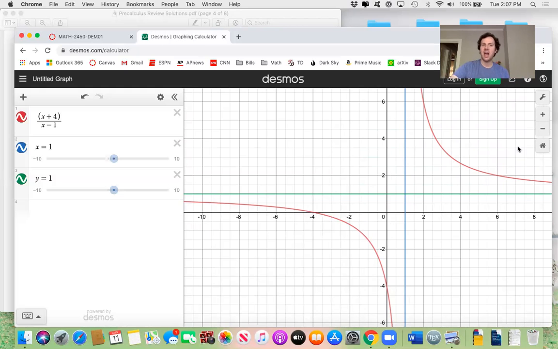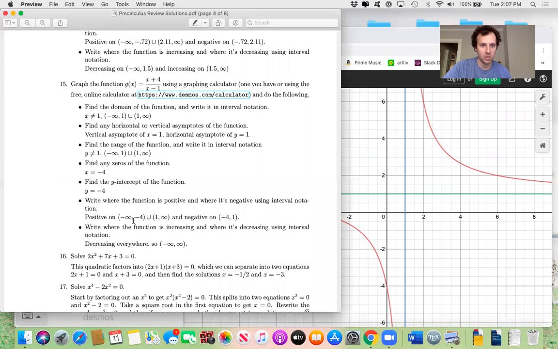And then writing that down as an interval says we're positive from -∞ to -4, union 1 to infinity, which is exactly left of -4, right of 1, and we're negative on that middle part, which is -4 to 1, from the 0 up to the asymptote. The last part here, increasing and decreasing. Increasing is, where's your graph going up as you move to the right, and where is it going down as you move to the right?